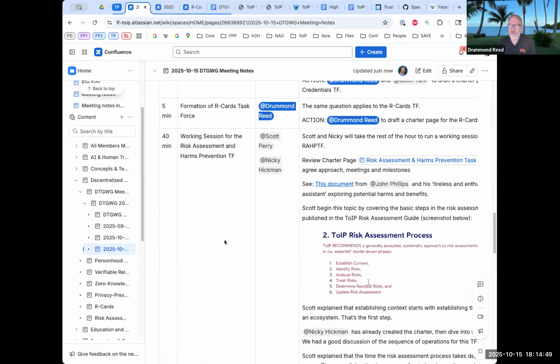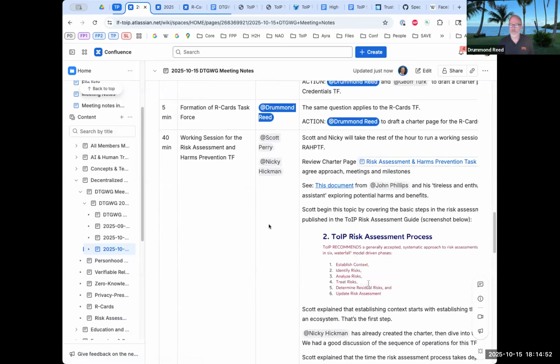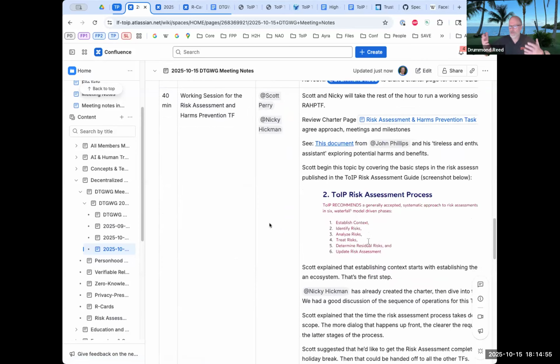And then the whole rest of the meeting was Scott and Nikki both discussing the approaches they want to take. And as you said, John, the reason it's not resolved is because I gave them a heads up. They both asked for this time at this meeting, but they didn't get the chance to actually meet beforehand. So the discussion took place in real time. Scott presented his view of how things would proceed with risk assessment, and Nikki explained what she was thinking about how to proceed with threats and harms prevention. And it was pretty good.